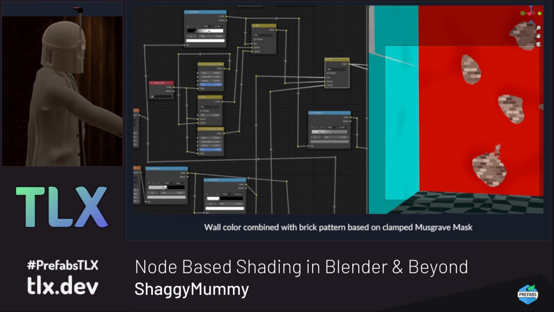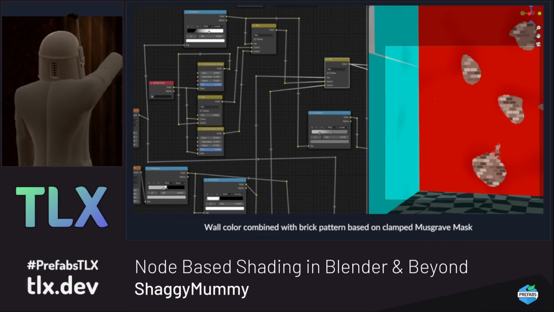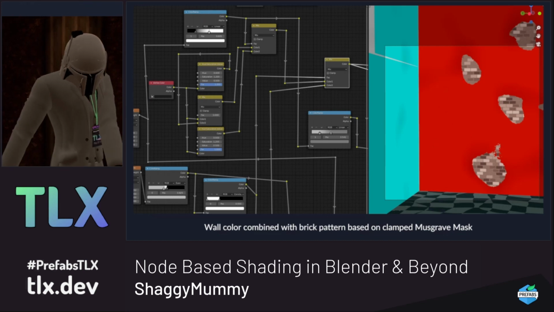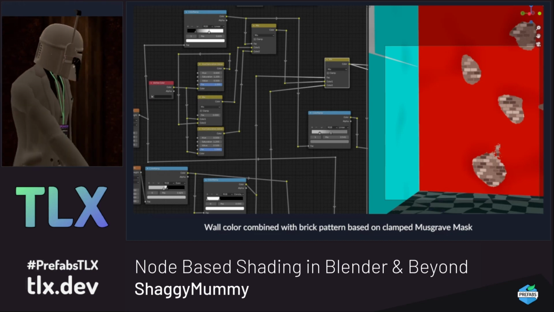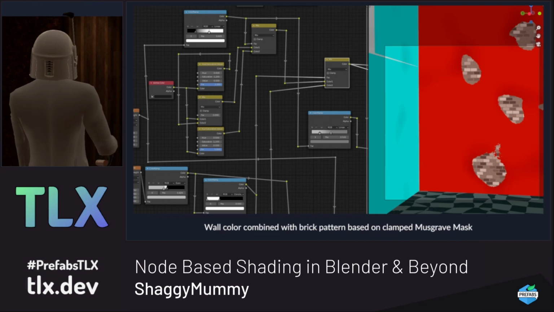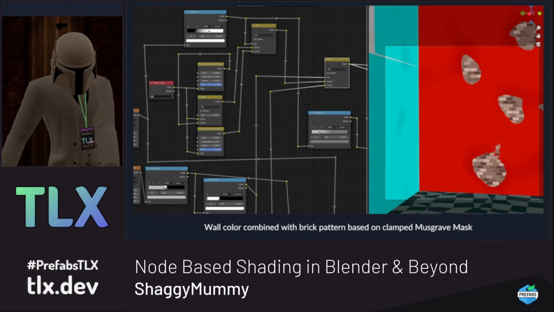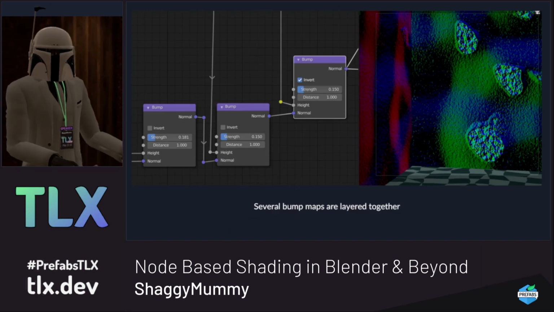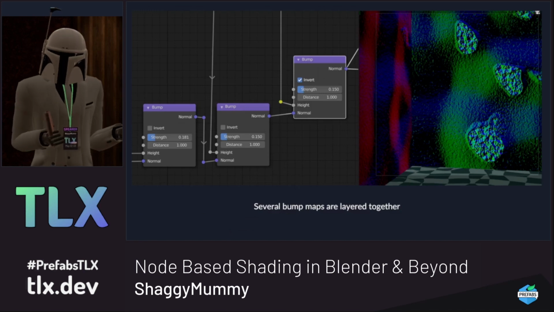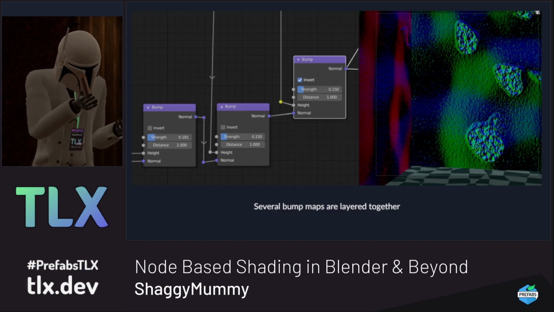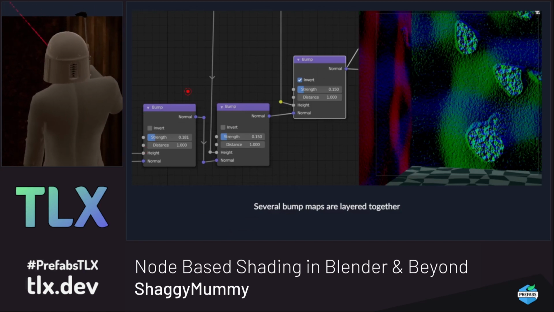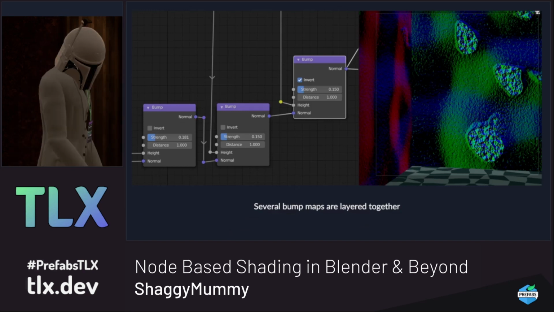So now here, I'm mixing the two textures. I take that brick texture that we generated along with the vertex color, with slight amounts of variation thanks to the noise, and mix all that together. There's a lot going on here, but you get the idea. When I first made this, I had no intention of showing it off, so I had to move a bunch of stuff around. The other nice thing about bump maps is you can chain them together because each one outputs normal data. So you can plug one into the next and into the next and basically go indefinitely. It's really useful. So I have different black and white values coming in and we get our normal data. You can see it ramps up and then we've got bricks underneath.